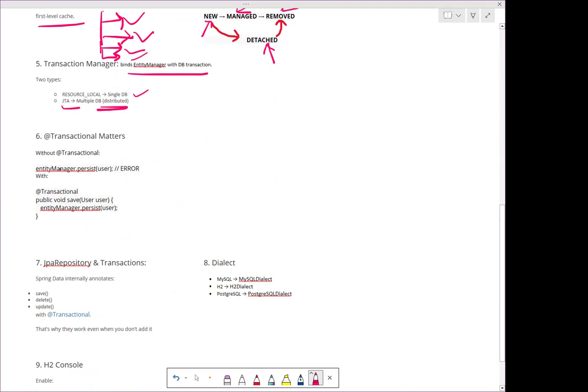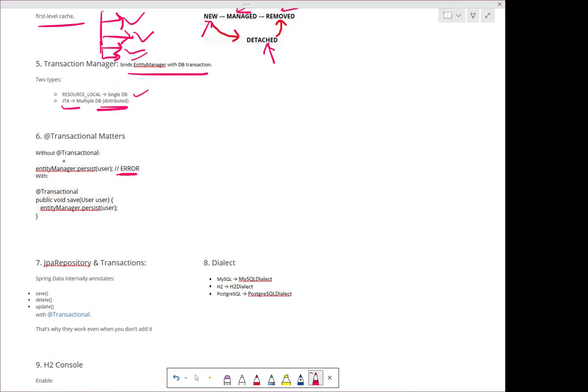Now, why @Transactional matters. Entity manager write operations must be inside a transaction. So without @Transactional, when you call the persist method from your entity manager, you will get an error. Why? Because entity manager write operations must be inside a transaction.